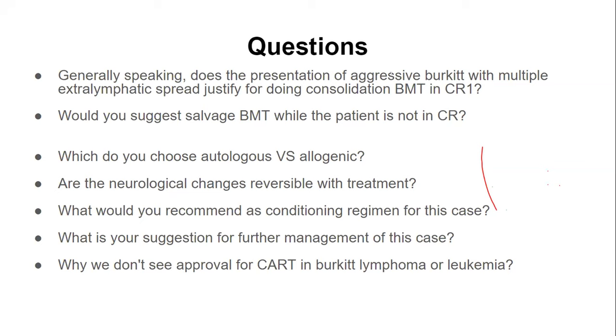A contrast MRI may be helpful in defining that if we need to go that route. Yeah, she did a contrast MRI and it didn't show. Was it done with and without gadolinium? It was with pre and post contrast MRI. Okay, so it was done the first time and the second time, both that way, and never showed evidence. It's the CSF analysis that showed the evidence. And now the CSF is clear, and the neurological symptoms have improved, but they're still evident, especially in the eyes.